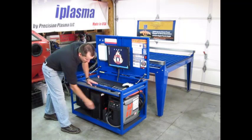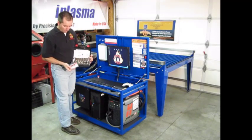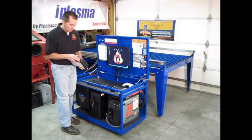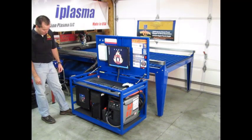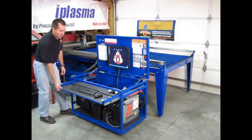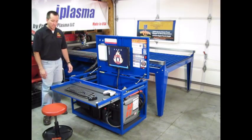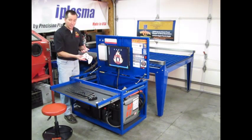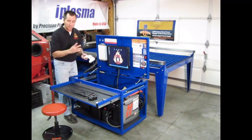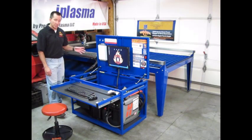We have our Hypertherm PowerMax 65 down here, with consumables stored nearby. We have the Hypertherm kits that come with all the extra consumables — we're going to try out some of their Copper Plus consumables and compare those to the standard electrodes. Our computer system — you can follow the details of the computer system build on the website at cncplasmabuild.com — and our Dragon Cut box down here. We have a slide-out keyboard so we can bring a stool in and work easily, operating all of our controls from right here. If we need to go mobile and get closer to the machine, we have this controller — an Xbox 360 controller. It works great with the Mach 3 software, and you can control the whole machine right from this controller, programming all the buttons to do various things.